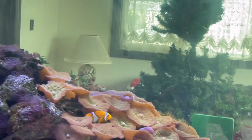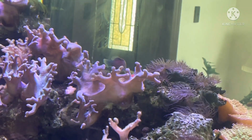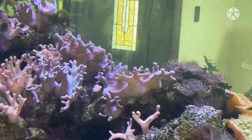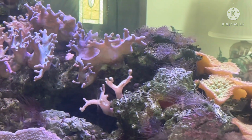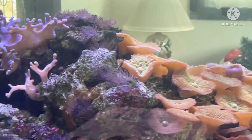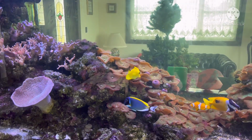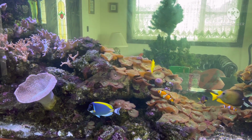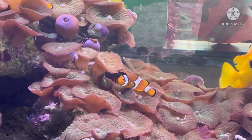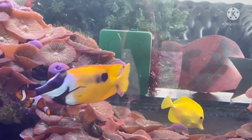And how old's that pajama? Because look at this. Oh, look, the pajama again. A lot of the fish would be coming up to at least 5 years, if not 10 years. I did also have a pajama cardinal in there, which was about 26 years old, which recently passed on. So I am getting a lot of the fish which initially make the transition and go through quarantine and all that kind of stuff. They do tend to go well.